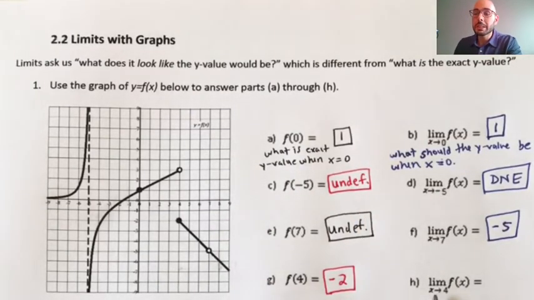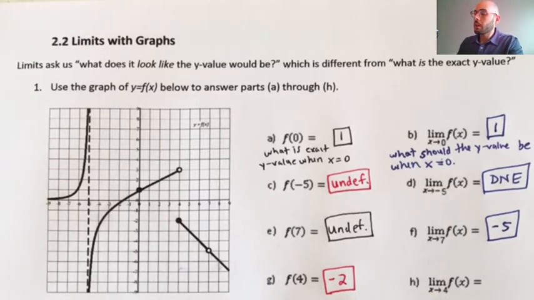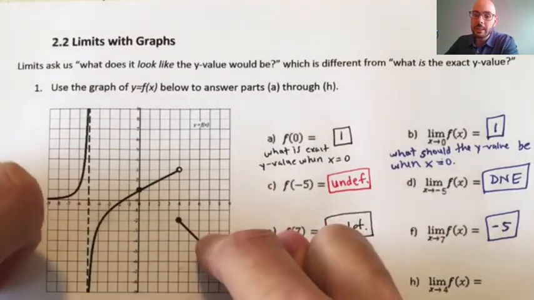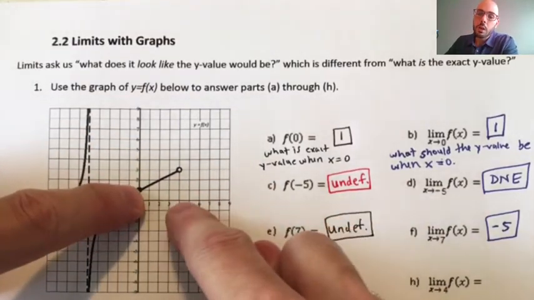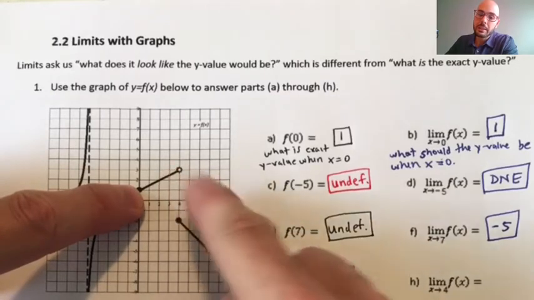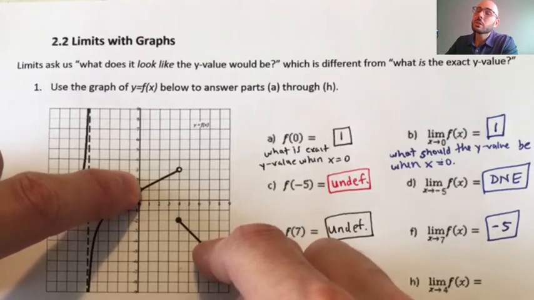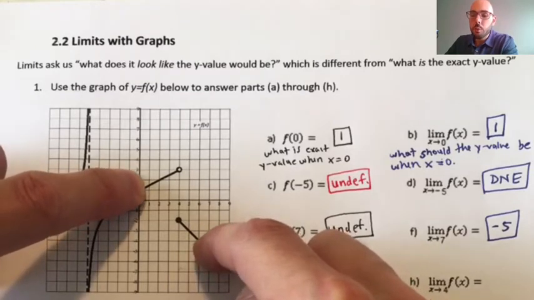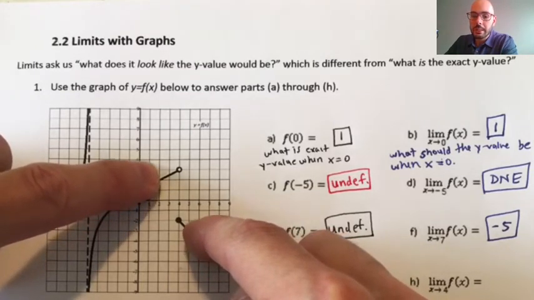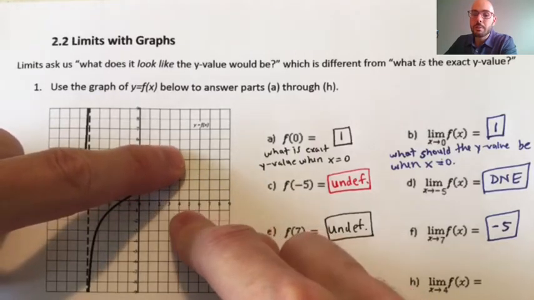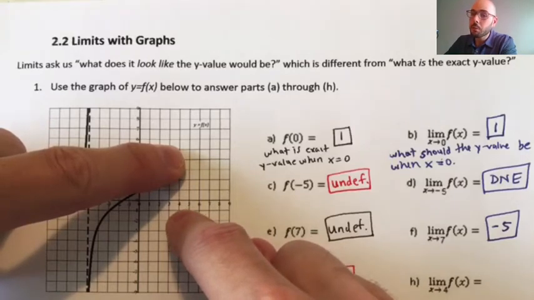Let's talk about the limit. So the limit says, based on the trend, is there an agreed upon y value? So I'm going to put my fingers on the graph to the right and to the left of 4. So this is where I want to end up when x is 4, but I'm putting a finger out to the right and to the left. I need to keep my fingers on the graph as I move towards 4 on both sides. And what happens when I actually get to 4? Do my fingers meet up? No, they don't. My fingers do not meet up when I get to 4.